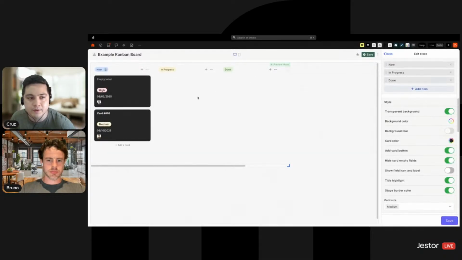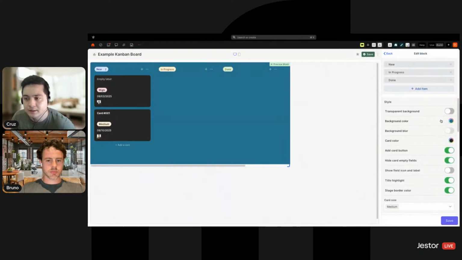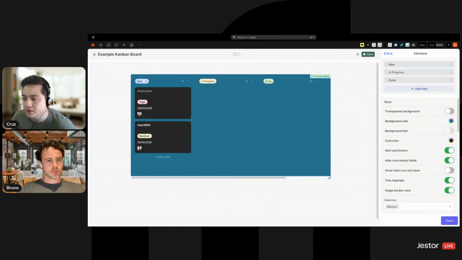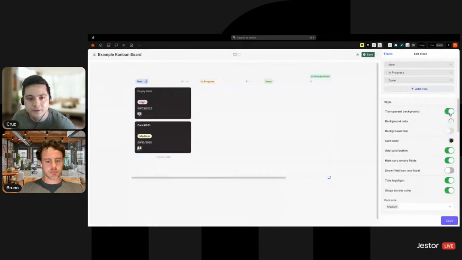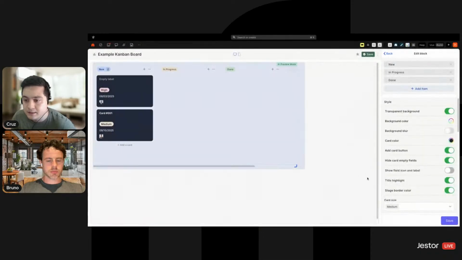Right now it's transparent, so it means that the background part of the Kanban board is the same color as the background of the app page, but I could disable transparency and add a specific color just to the Kanban board, right? So if I click here, you can see that now the Kanban board is just this blue part in the middle of the app. But if I toggle this on, it's now transparent. So this is what this means.